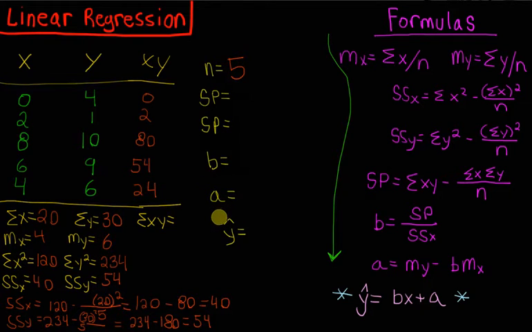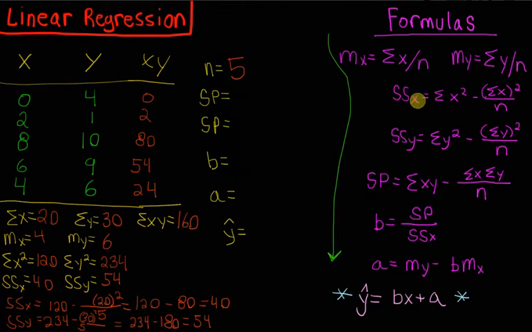So now we've solved that. We just have to sum it up. So 2 plus 80 plus 54 plus 24, it's going to give us a total of 160. All right, we're on our road here. Okay, if there's anything here you didn't understand, please go back and take a look.